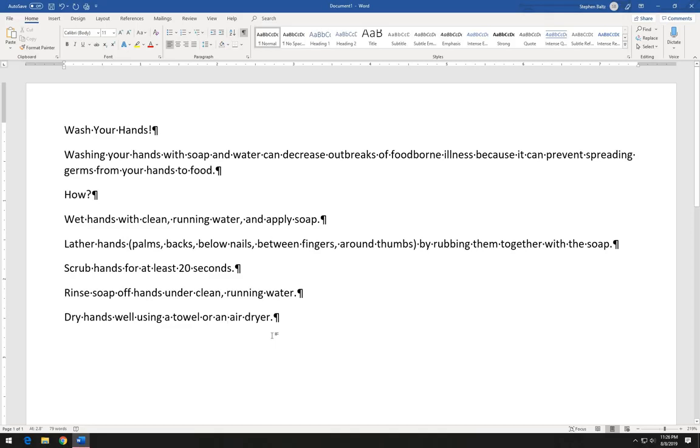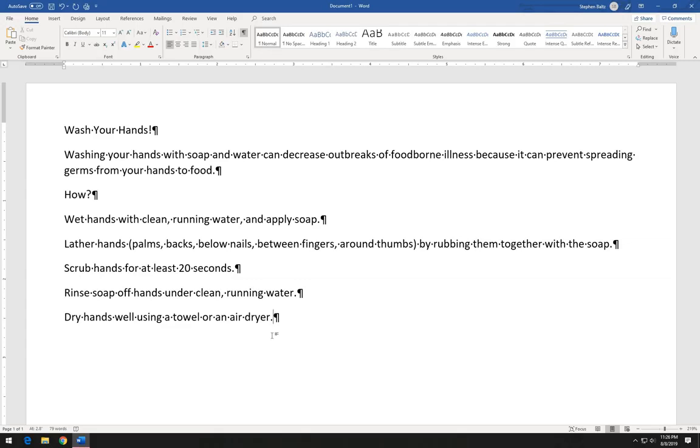Alright, so we've got all of our corrections made using the spell check, and now we're going to press the N key on our keyboard. Okay, and what that does is that's going to move us to the end of the paragraph that our insertion point was on, which will basically be the end of that last paragraph.